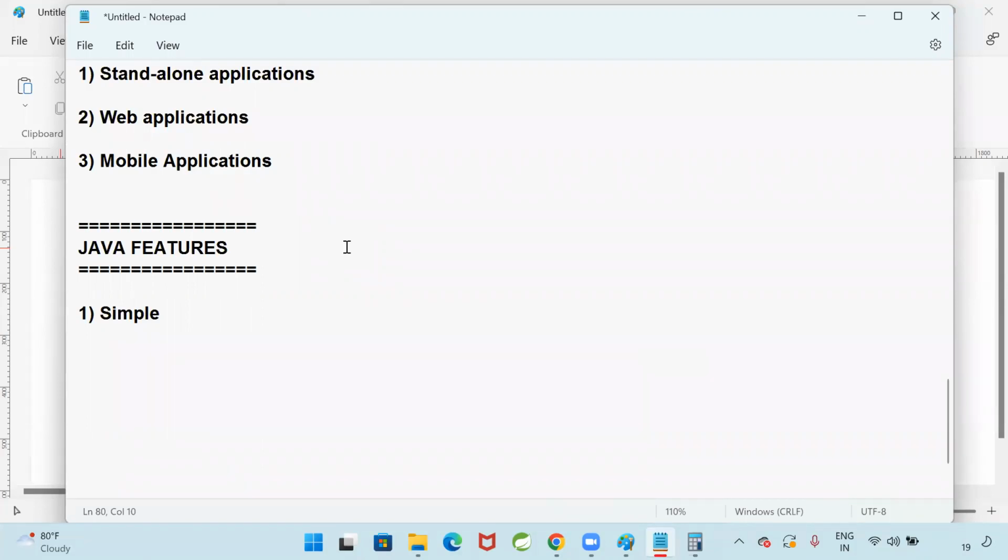Are you guys getting my point? If Java is difficult, why would so many people be working on Java? I'm also a human being. How am I working on Java? There are lakhs of people, millions of people working on Java. If it is difficult, why would so many people work on Java? If it is difficult, why would so many companies use Java to develop a project? Just think from that point of view.